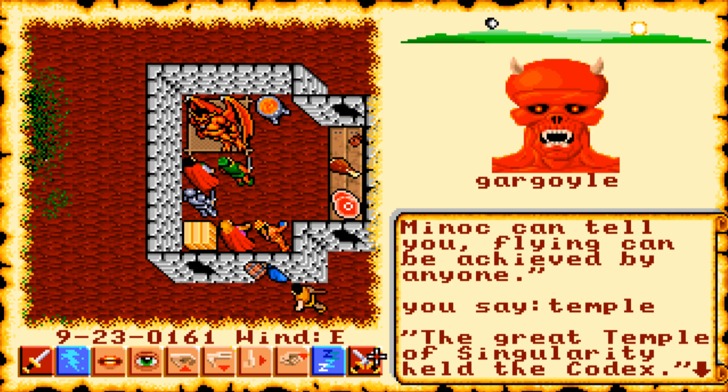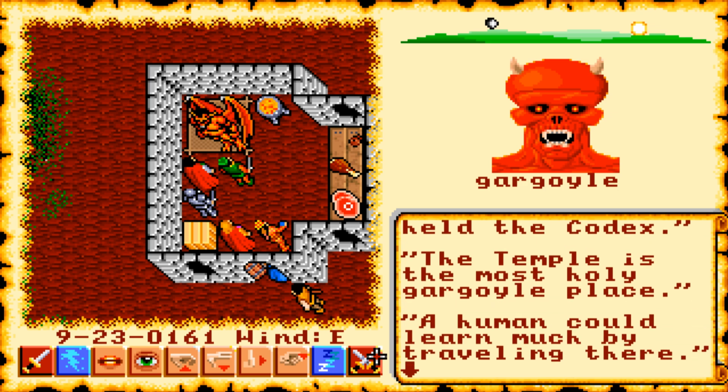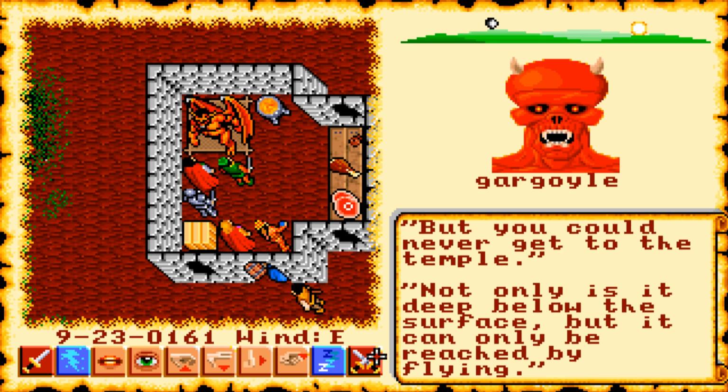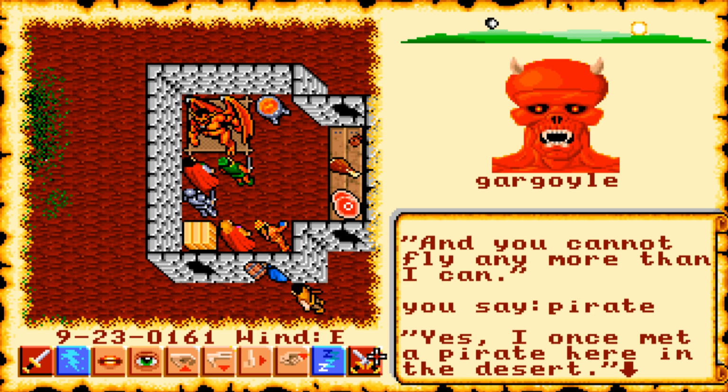Let's talk about that temple. The great temple of Singularity held the Codex. Okay. Let's go ahead and go on that further. The temple is the most holy gargoyle place. A human could learn much by traveling there. But you could never get to the temple. Oh, there's a will, there's a way. Not only is it deep below the surface, but it can only be reached by flying. Alright, that's a good hint. And you cannot fly any more than I can. We'll find a way. Let's talk about that pirate.